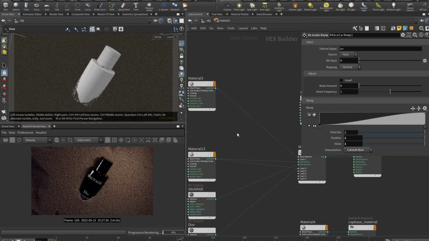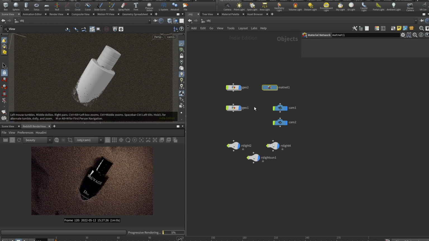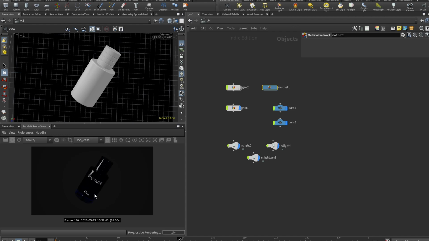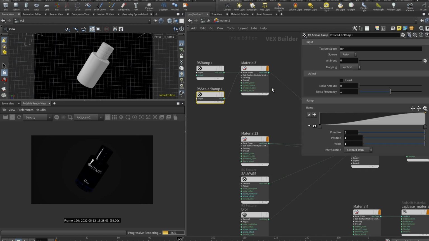All right, now I think we are getting to the interesting part. So actually now you cannot see it that much, but if I hide the geometry here, you will see that this bottle actually has a gradient from very dark to sort of a deep blue. If you Google the images, the photos that they take, because it's glass and glass is kind of transparent, right? It's see-through, and it basically depends on what background they are shooting these bottles on. Because if they shoot on a white background, it will be much brighter than if they shoot it on a black background. So here is kind of the same deal.